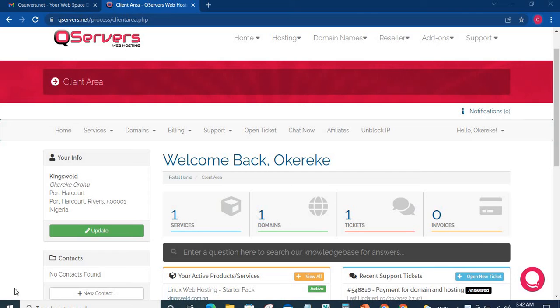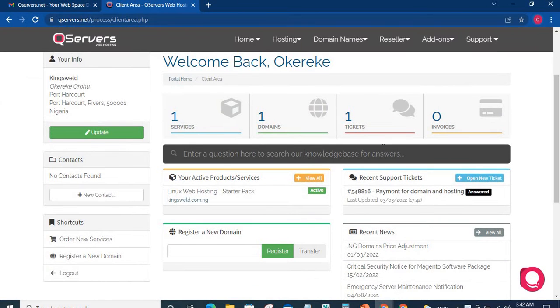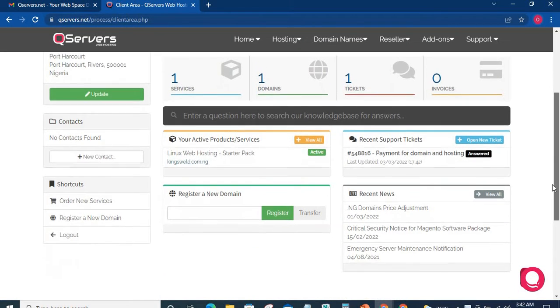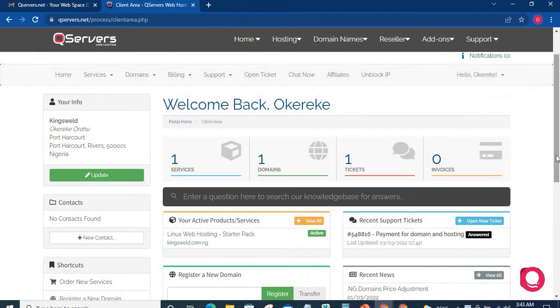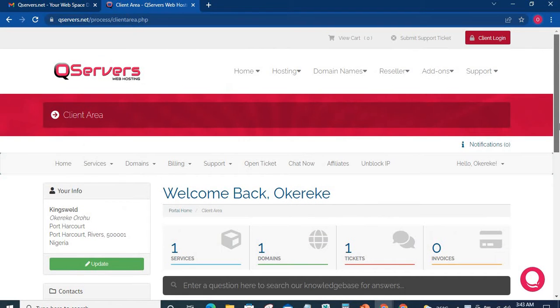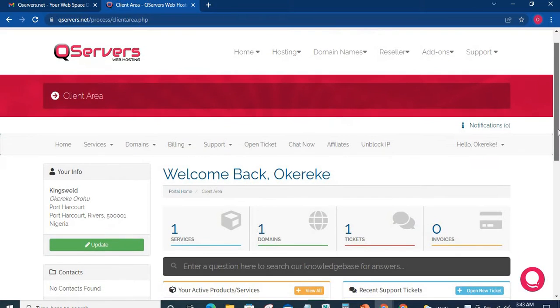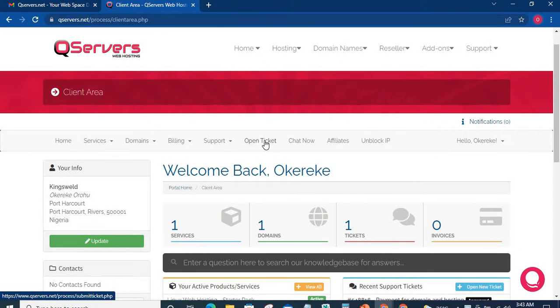Yeah, in the last video we talked about how to register a domain and hosting via Q servers web hosting, and I tried making a payment so that you get to see. So this is a payment we made: this one service, this one domain, and this was a ticket we raised. What happened when I was inserting my payment method was I had an issue with the bank details, the ATM transfer actually. After I made the payment I had to contact their support ticket, then they granted me access. So here is an open ticket.